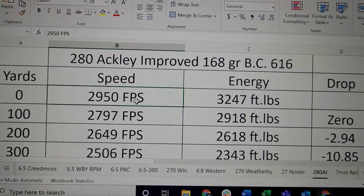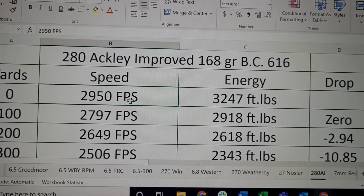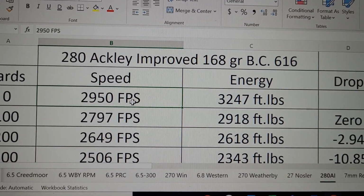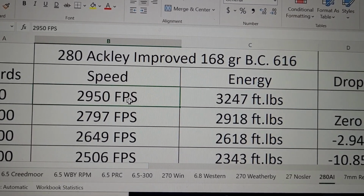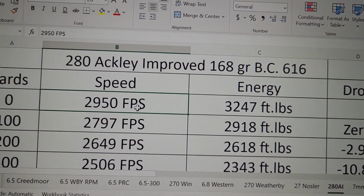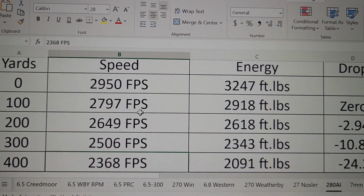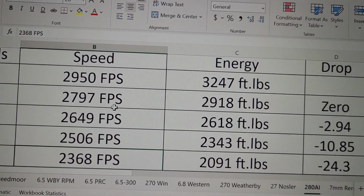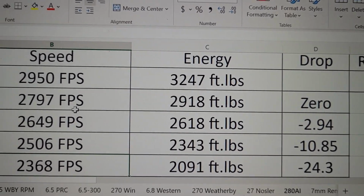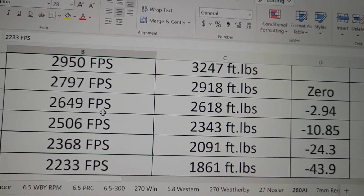Let's see what the 280 Ackley can do downrange. So this is with a 168 grain AccuBond long range with a really good BC of 0.616 and a muzzle velocity of 2950. So it's moving. It gives you the energy of 3247 at the muzzle. Let's see how it does downrange. Out to 400 yards, it's still going 2,300 plus feet per second, and energy is almost 2,100 foot-pounds with only 24.3 inches of drop. Now let me go ahead and see how far we can go before this hits 1500 foot-pounds.